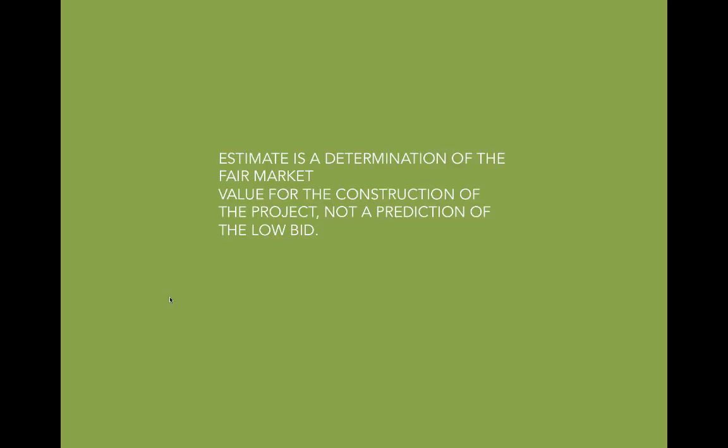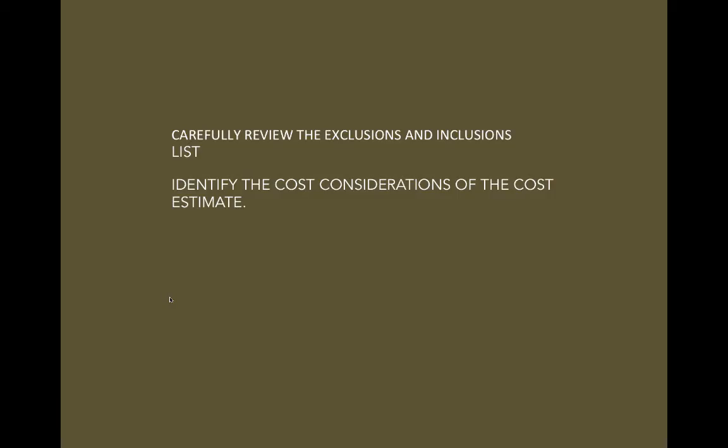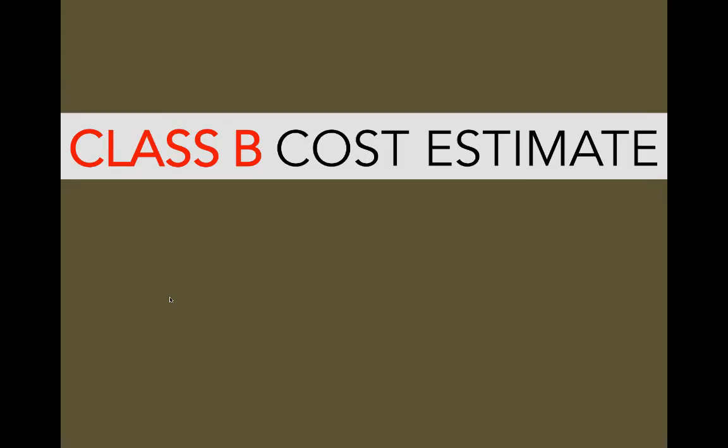So the estimate is based on fair market conditions, and the value of the construction project is not a prediction of the low bid. The low bid is like a different thing. That's like a market value for that. So this is where you have to really understand the exclusions. I have a list of exclusions. I'll review the list of exclusions and identify the cost considerations for the cost estimate. So we'll take a look at some of those.